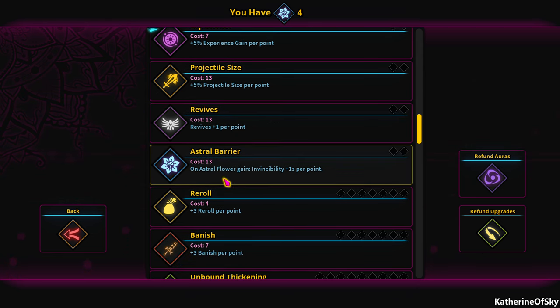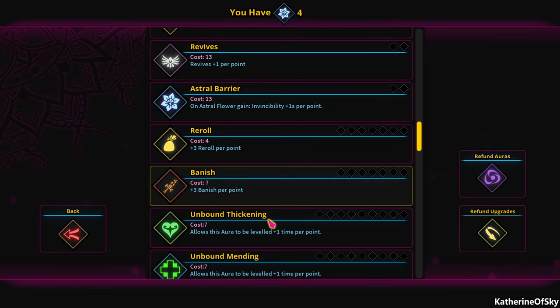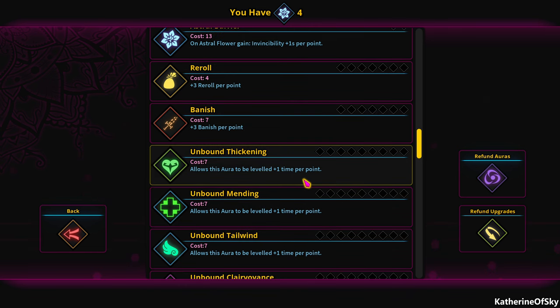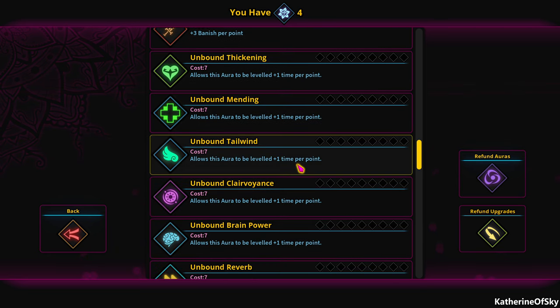On astral flower gain, these are astral flowers, I think. Invincibility, 1 second per point. Reroll, that's nice. Banish. We can do unbound thickening. Allows this aura to be leveled plus one time per point. Okay. Unbound mending, tailwind, clairvoyance. So these are extra levels for auras, which are like the passives in Vampire Survivors. And you can have many. This is a bit of a crazy game that way.